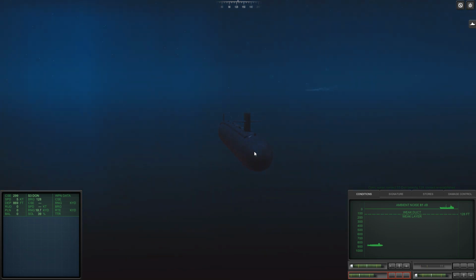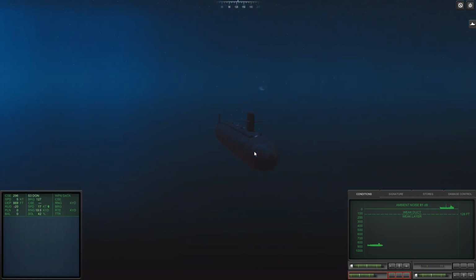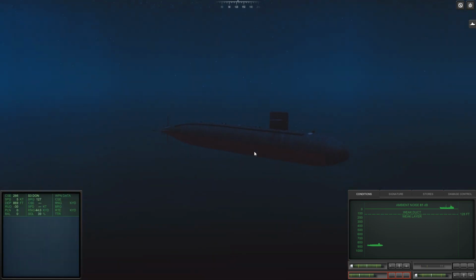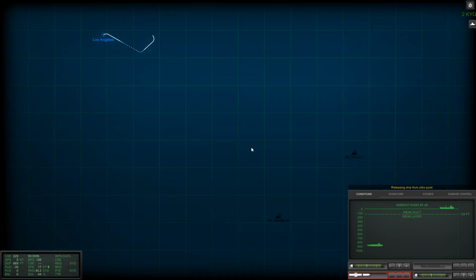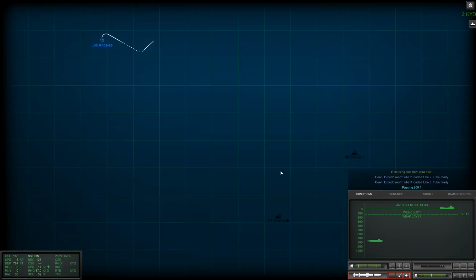Now this is exactly the right response. So quickly diving away, making sure that that torpedo that was probably launched by, I think, the Grisha, there we go, no longer a problem, is in fact killed off. It's just that I managed to disappear too fast. So now we're going to go back to the surface, load another harpoon, and kill off the Don using the harpoon.